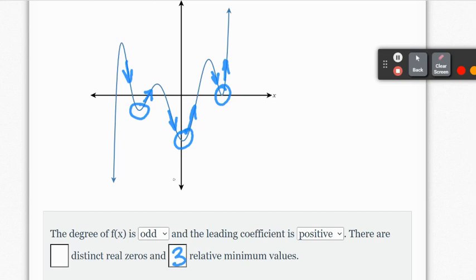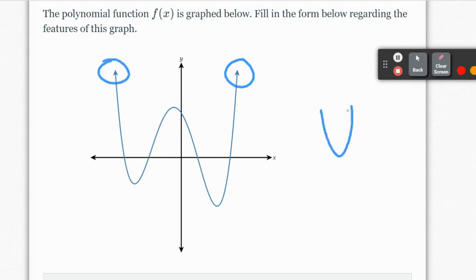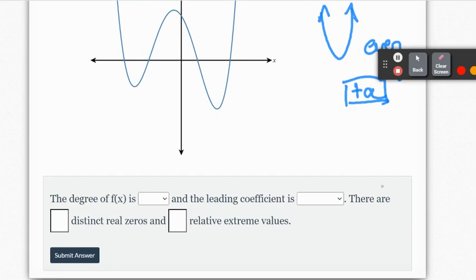All right, that's how we discern from a graph. Now, immediately my brain sees the 2 arrows pointing up, and what that means is this behaves like a parabola. Parabolas are even degree. And it's pointing up, which means it would have had a positive leading coefficient, positive a value, if you will. So that answers 2 of the questions down below.